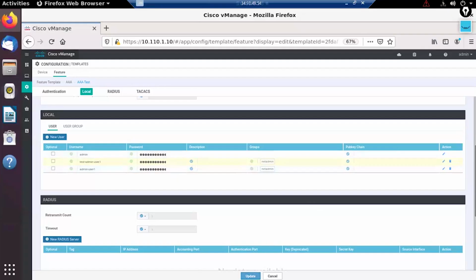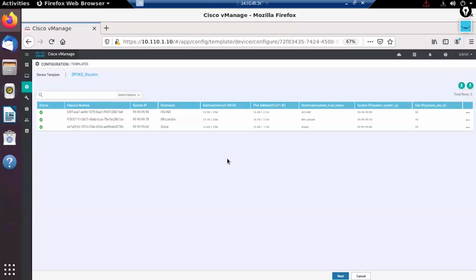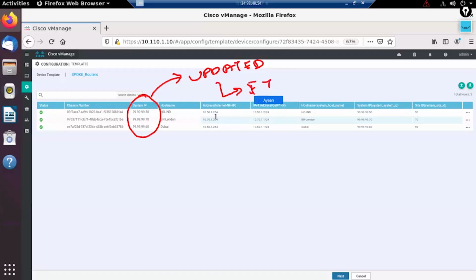Now, when I click on update, it will tell me that these three devices will be updated, as these three devices are configured with this feature template. And we also get the names over here.